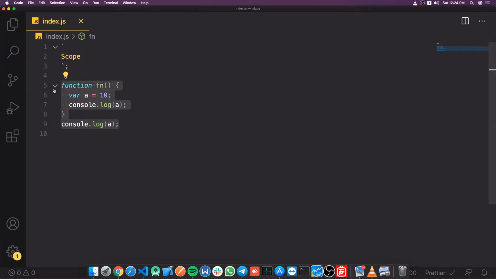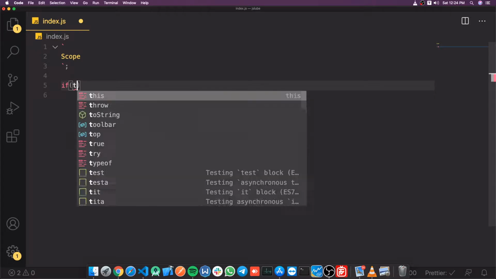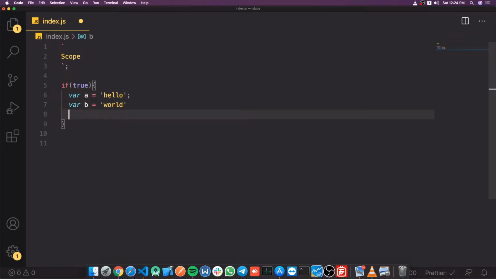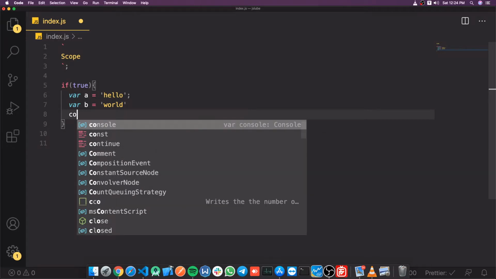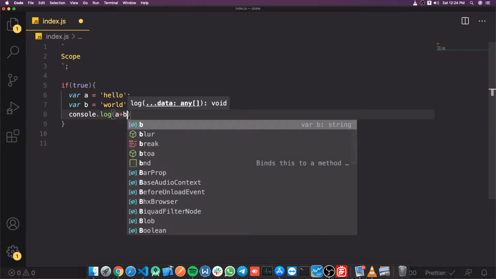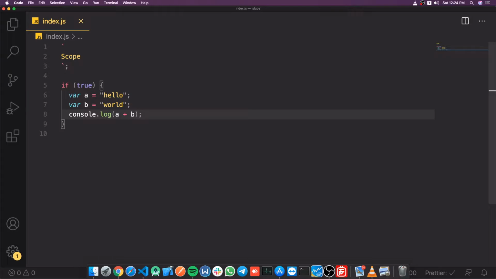And so what is a block scope now? If we create an if condition, if true, and then we create a variable named a and variable b, and log here the value of a plus b, we will get hello world here.